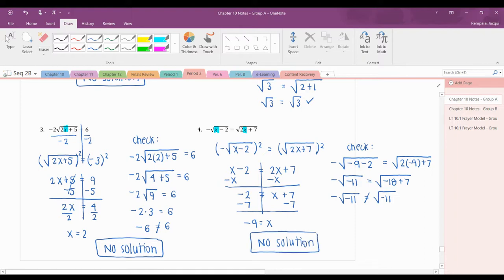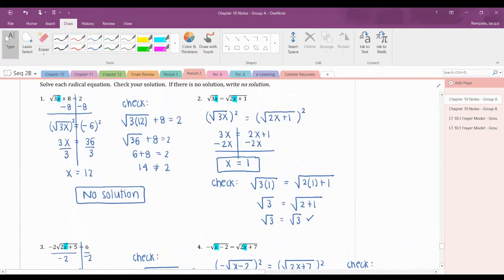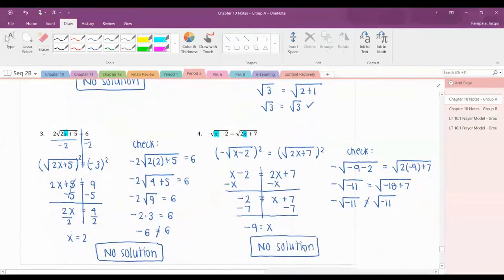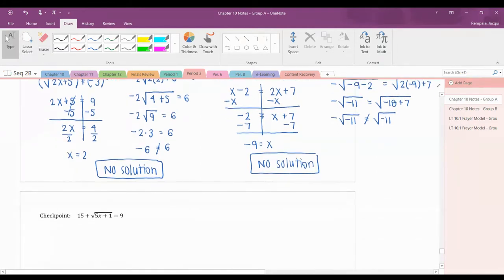So even though we've been practicing quite a few with no solution, that doesn't necessarily mean it's always no solution. That's why I threw in this second example here. Sometimes it's going to be like that other video or the lesson beforehand, where we did have solutions. So just be very aware of checking your work, making sure that the left side really does equal the right side. Don't lose any negatives. Go ahead and pause the video and try this checkpoint problem.